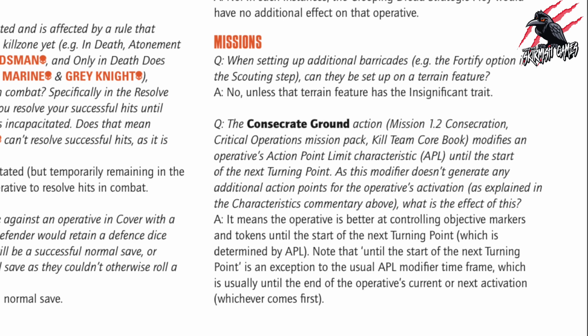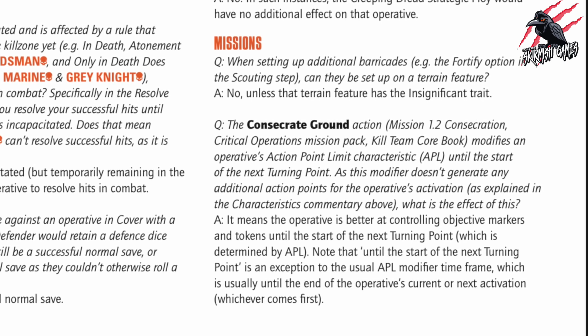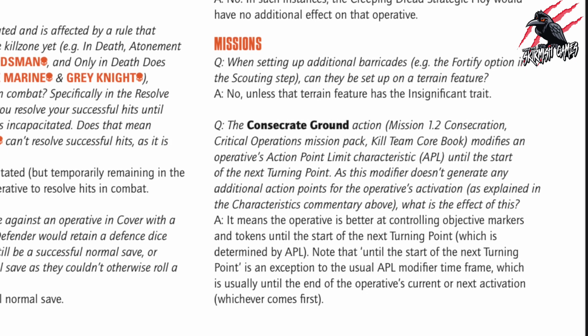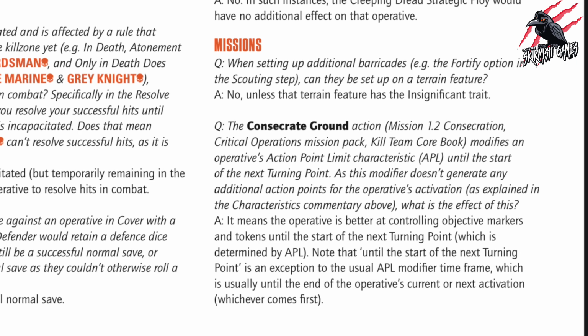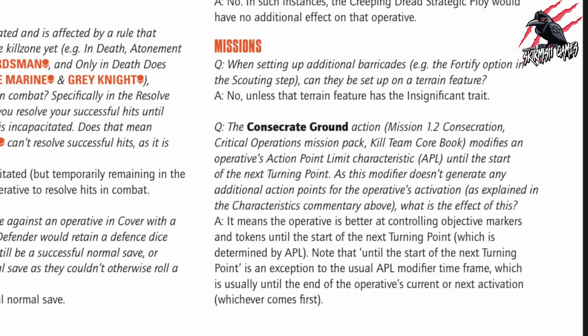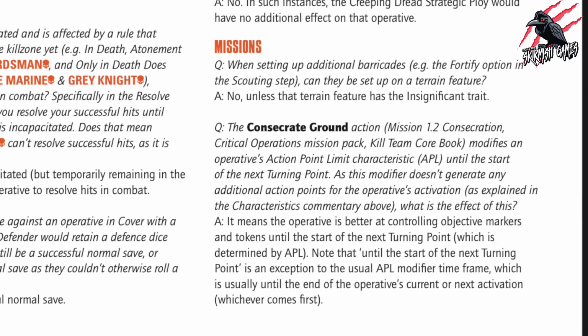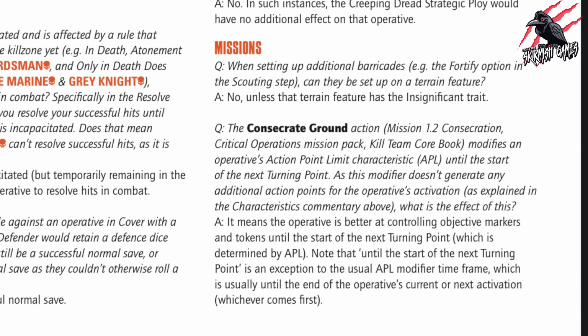I don't know about you, but I'm just finding these really difficult to read through. I mean, it's just written in such a way that it's just not straightforward at all. But basically, this is all referring to the control of objective markers and just affects how that works for the mission. So hopefully that makes sense to you. And again, if that question's come up during your gameplay, hopefully that's answered it for you.